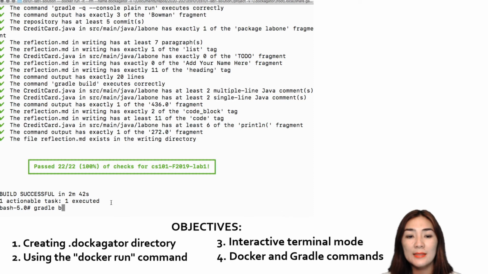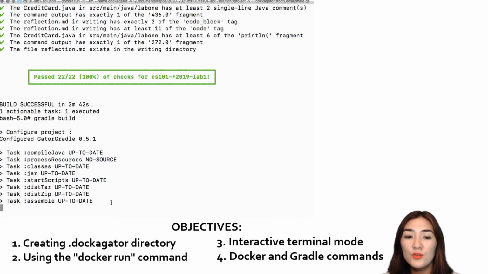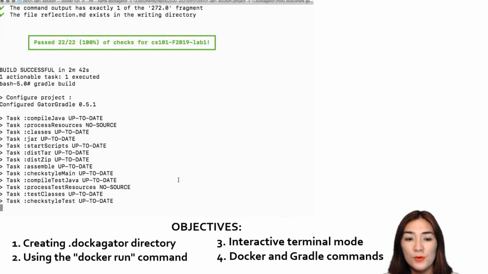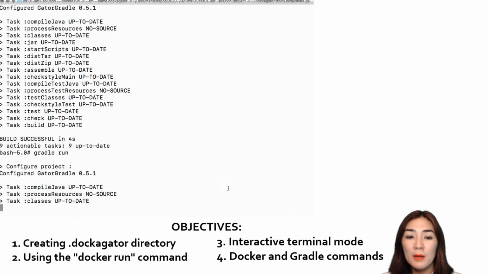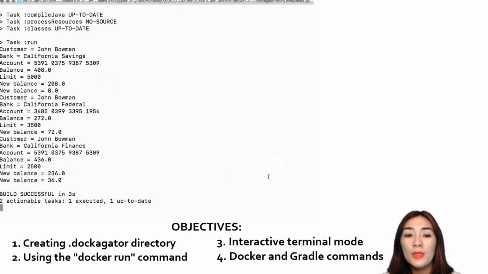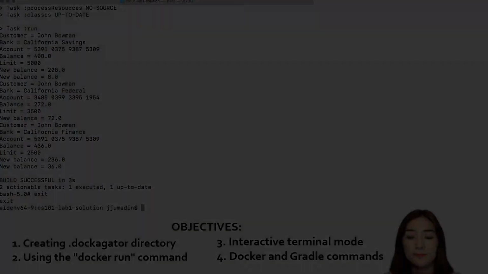Gradle also has several useful commands, such as gradle build, which will allow you to test your programs for correctness, and gradle run, which will produce the output from your program. This will allow you to see whether your program compiles and runs without necessarily running the GatorGrader checks each time. To exit the interactive terminal, type in the word exit.